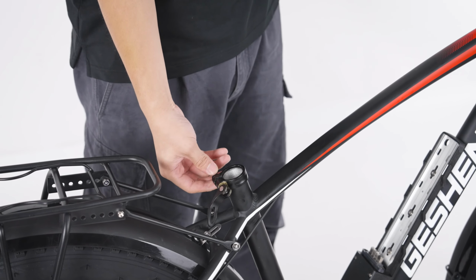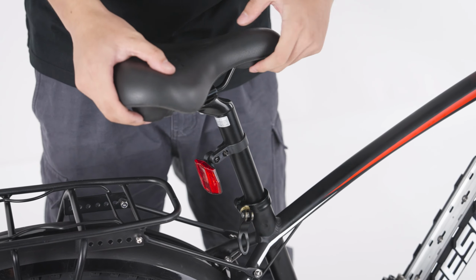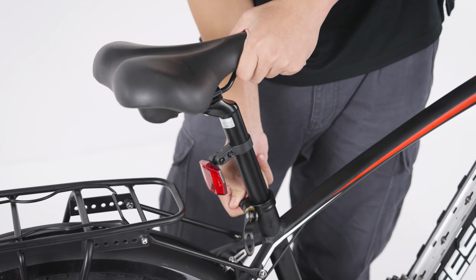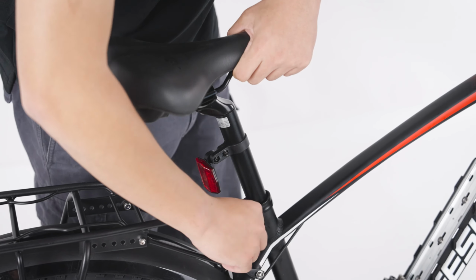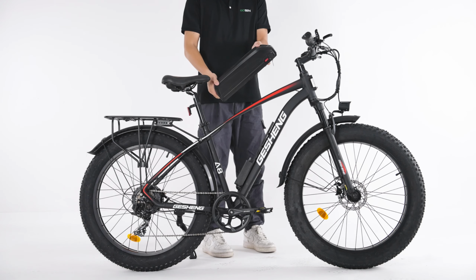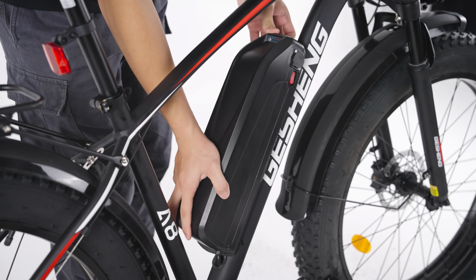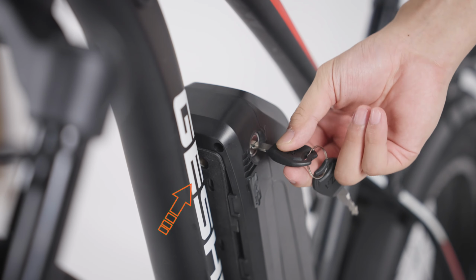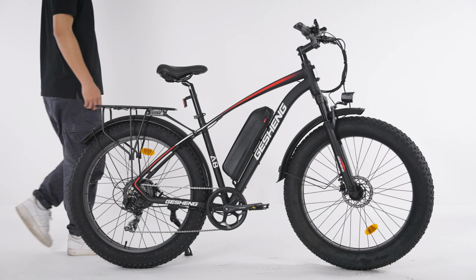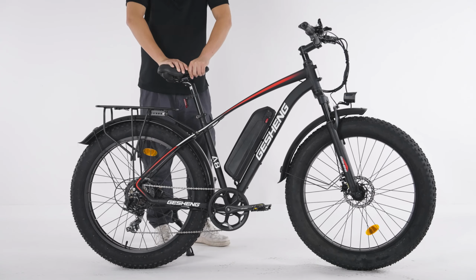Unfold the saddle fastener and adjust the saddle to your comfortable riding height. Fold back in to tighten. Install the battery into the battery slot. Slide down to make sure it clicks into place. The keys provided for the bike are used to secure the battery. Complete assembly. Double check that the seat post and handlebar are firmly installed.